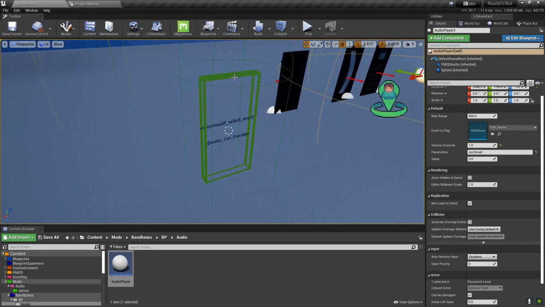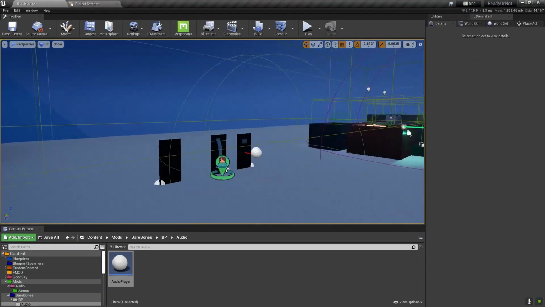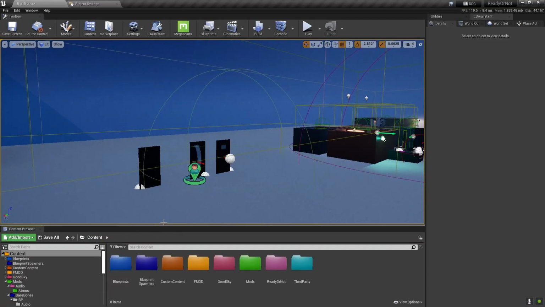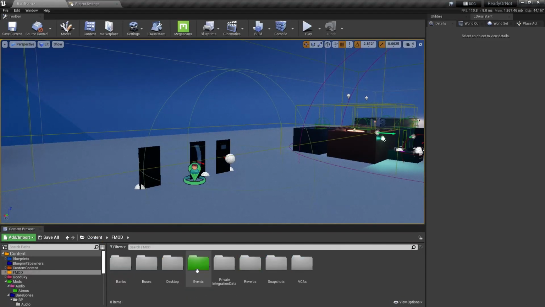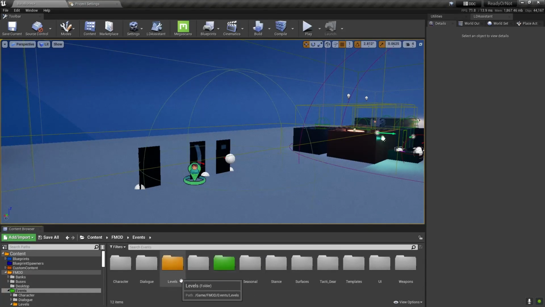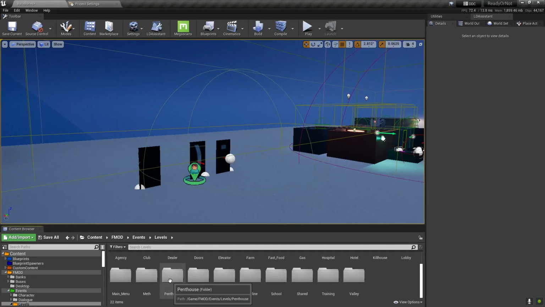As you can see, we can actually preview the sound because we have all of the fmod contents in this little yellow fmod folder. So if you want to find sounds, you go to fmod and you go to the screen folder, events, and then you could use the levels to get the sound for each of the levels. Everything else is just going to be miscellaneous, like dropping a weapon or stepping sounds and things like that.